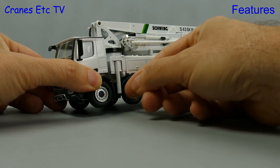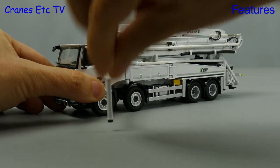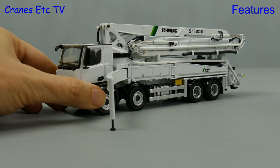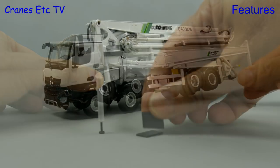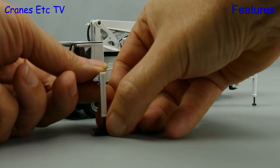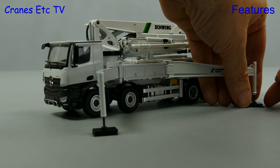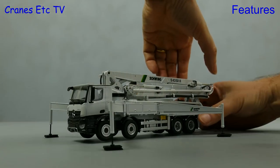Alright, let's get pumped up so we can do some pumping, and we'll start by making ourselves steady. The front curved outrigger beam pulls out smoothly, and at the end the piston can be lowered by unscrewing. Moving to the back, the rear outrigger just folds out, and you lower the pad in the same way. Included with the model are no less than a dozen small spreader plates. They are plastic, and we'll just stack three up and place it under the front outrigger. They are a bit slippy, so they move easily, but once set up and posed they should be okay, and the outriggers can hold the model wheels free.